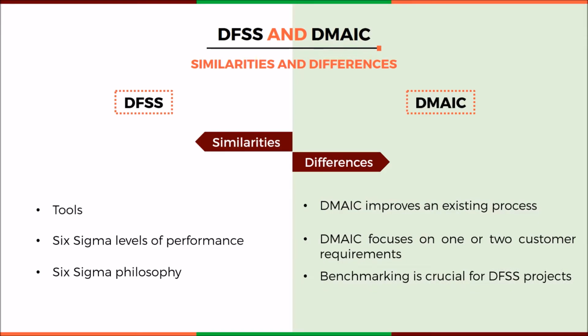In this course, we will focus on the DMAIC process because a majority of the project scope for Greenbelt will fit into the model. And also, the body of knowledge, BOK, is focused on DMAIC. In the next topic, we will learn about the tools used for DFSS type projects.